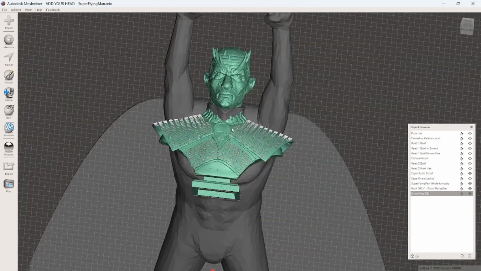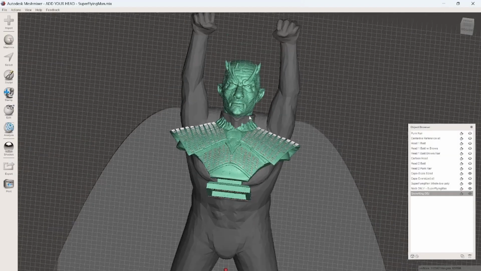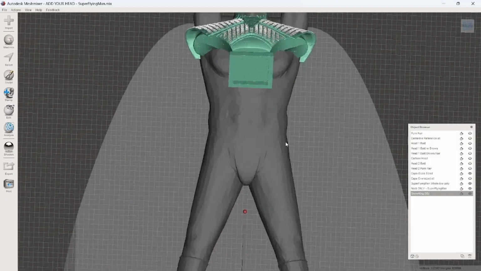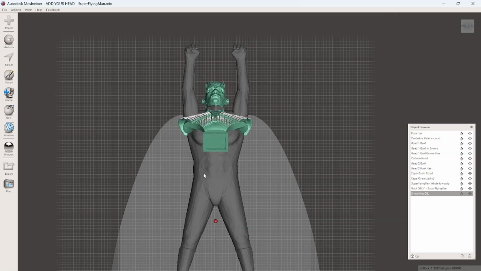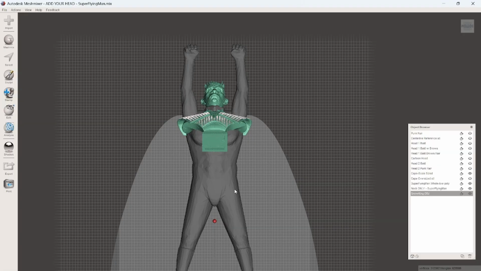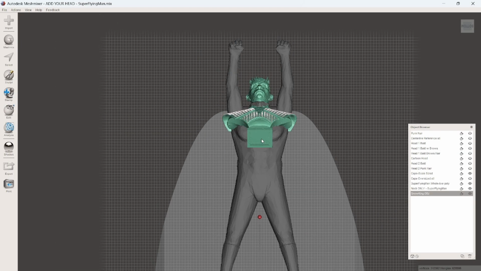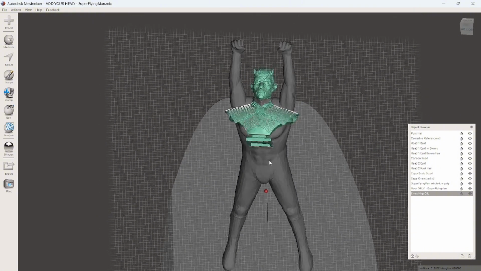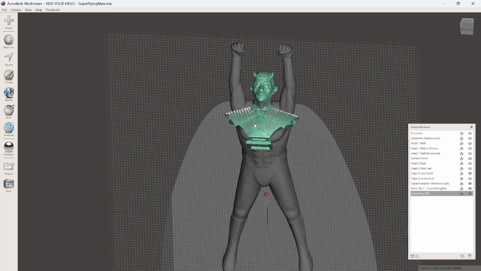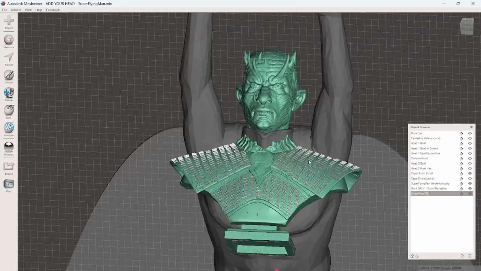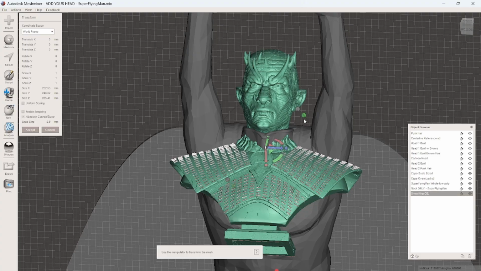So this is all at your discretion, obviously. I'm going to scale him up a little bit. You also have to remember that the body's not completely 100% proportional either. I had to do certain things to it to get it to fly correctly and balance correctly and look right. So it's not 100% proportional either. I'm going to go ahead and transform him a little bit bigger. Hit T for transform. Got the world coordinates.